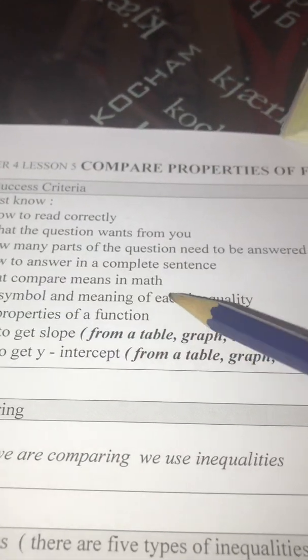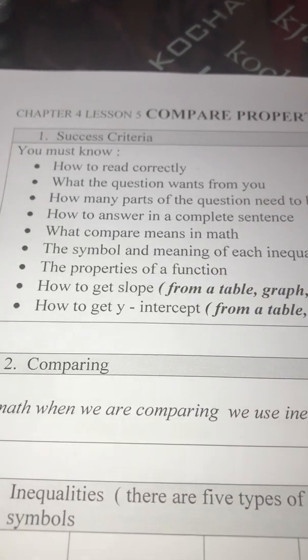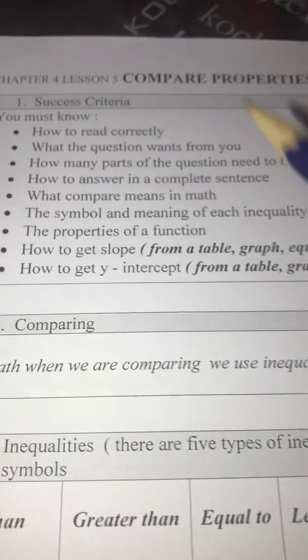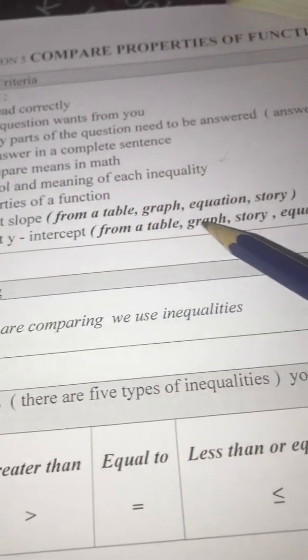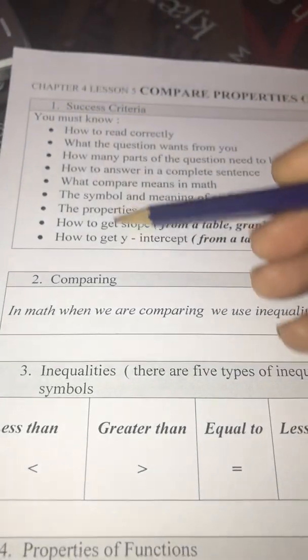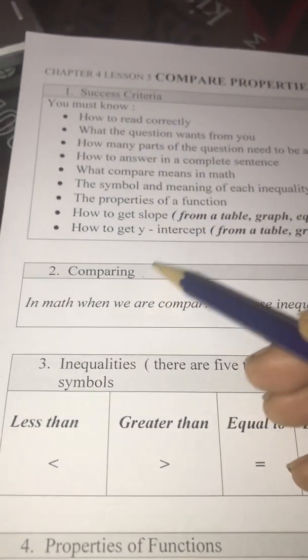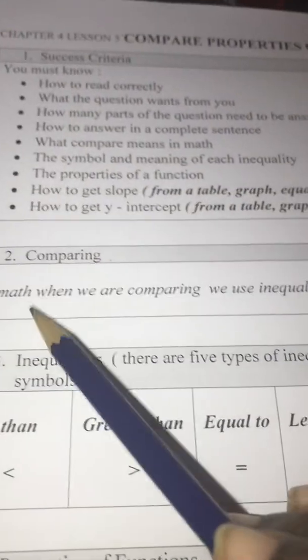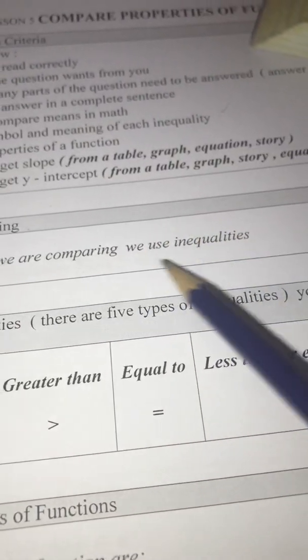You must know the symbol and meaning for each inequality, the properties of a function, how to get slope from a table, a graph, equation, or story, how to get y-intercept from a table, graph, story, or equation. Okay, so that's your success criteria. Comparing. In math, when we compare or when we are comparing, we use inequalities.